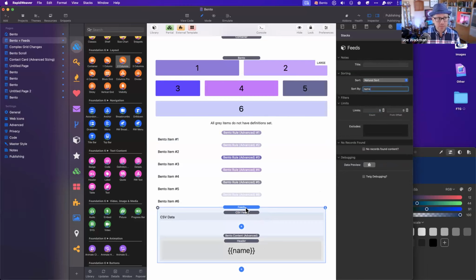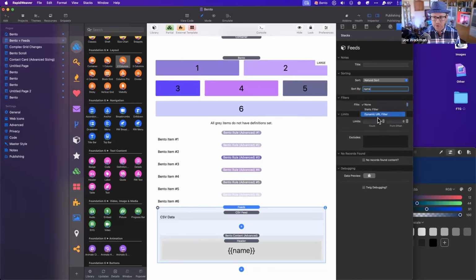Does that make sense? So I could put a sort column in my feed stack then. Yes, you could. You could sort in feeds, and then that will define the actual order, so you can guarantee the order of your data that shows up in your layout. Same thing in feeds. You could also do filters, right? So if you want to filter out some data, you can do that too.